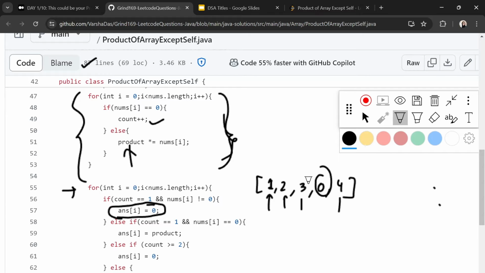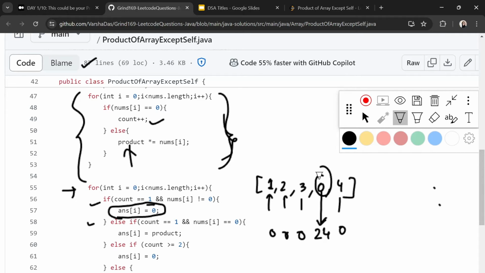So anyway, at every non-zero position, your answer will be 0. But you have only 1 zero, and for the index where you have a 0 present, for that particular index, the product is going to be the original product, because for this 0, the rest of the product is 6 into 4, which is 24. So 24 is going to be over here. For everywhere else, it is going to be 0. This is very obvious to understand. So these two cases are covering that. You have only 1 zero, there can be two things.